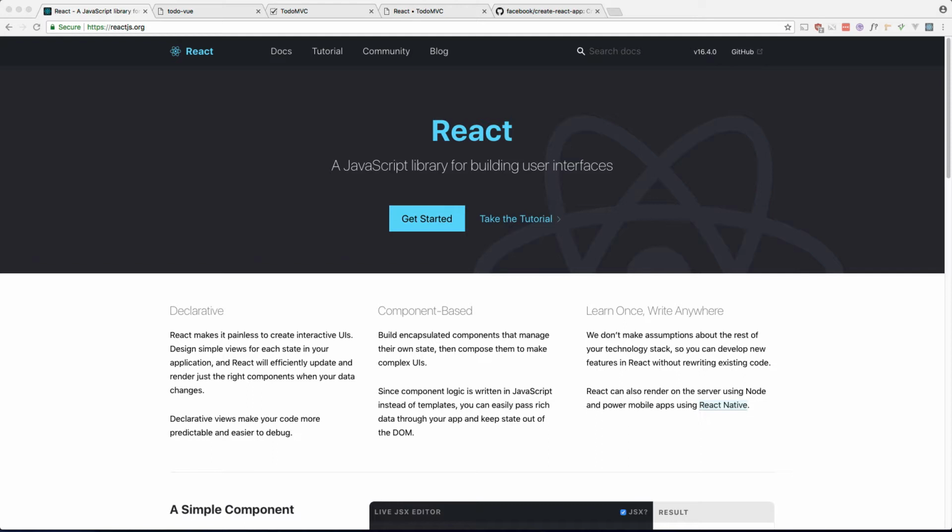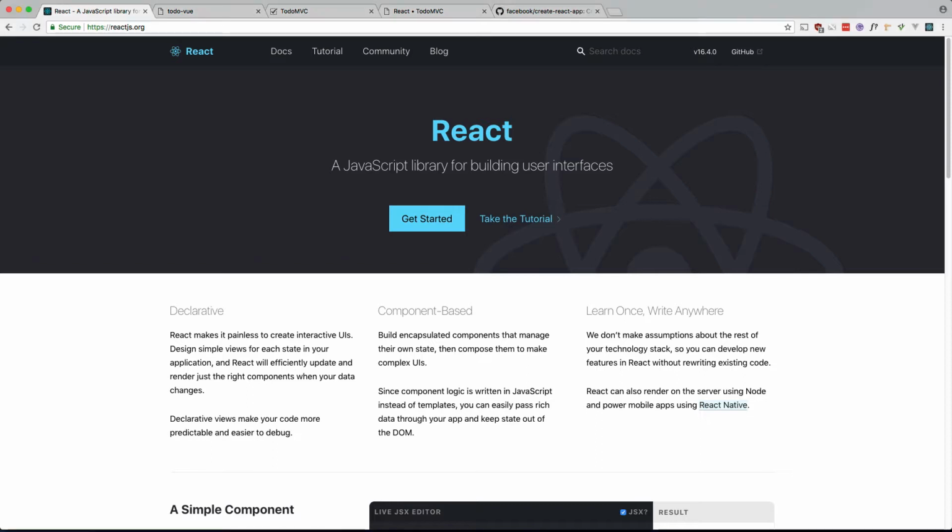If you have experience with Vue.js, the transition to React isn't very difficult. As long as you understand the concept of building out your app using components, then you should be good to go. My quick opinion on React coming from Vue is that it's very similar to Vue, except without all the magic. So no single file components, no directives like v-model, v-if, v-for, as it relies heavily on just plain JavaScript.